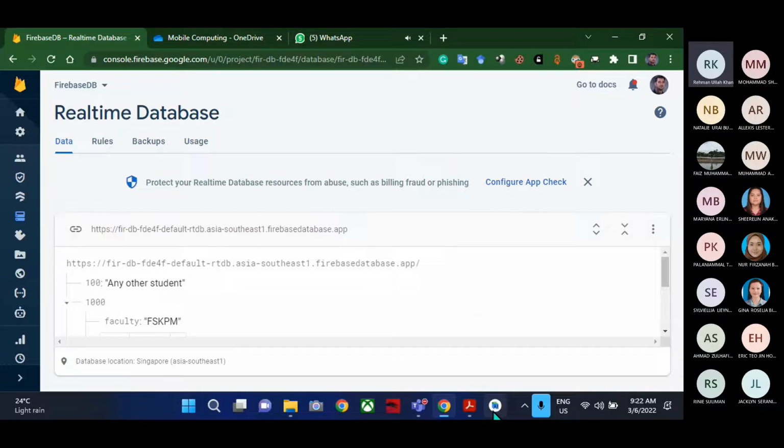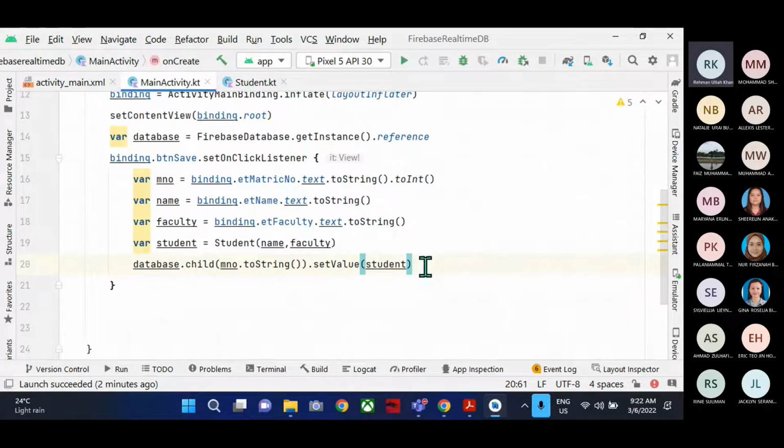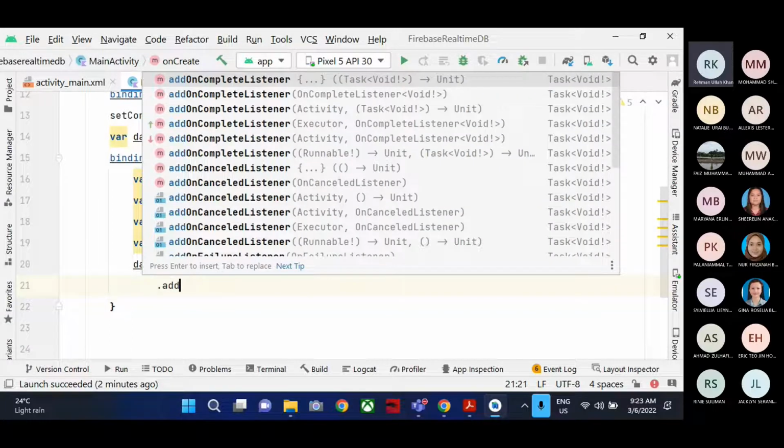Okay, now let's improve the coding a bit, in the sense that here we should apply some notification if the process is successfully done. So we can add a success listener, an on-complete listener. You see this one we can add.